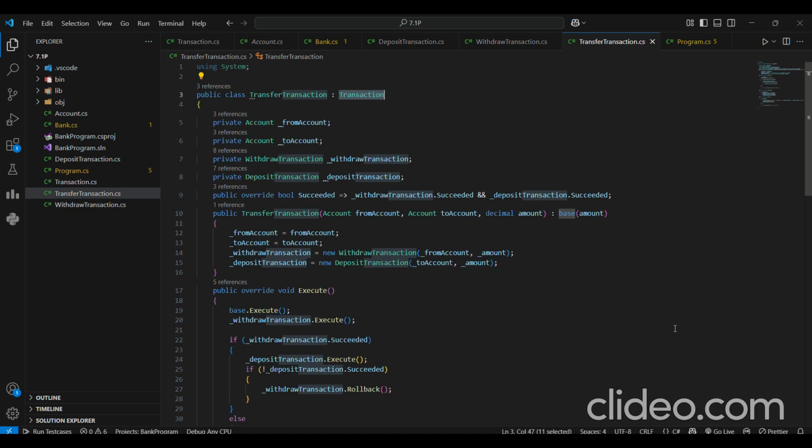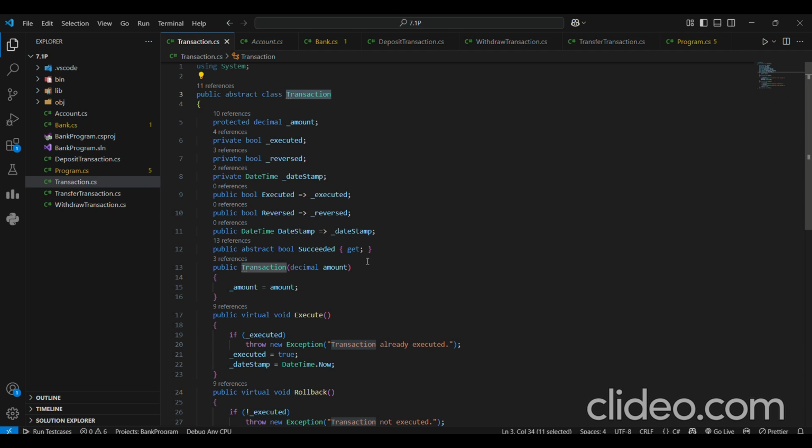This saves time, avoids repetition of code, and makes the system easier to update. If I ever want to add a new type of transaction, I can simply add that, and all the features of the transaction.cs can be added to it.